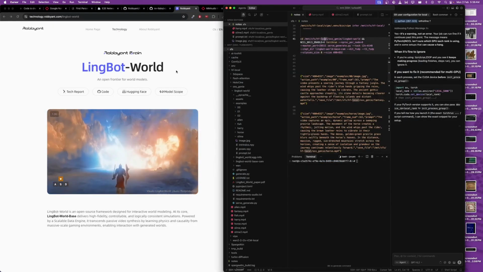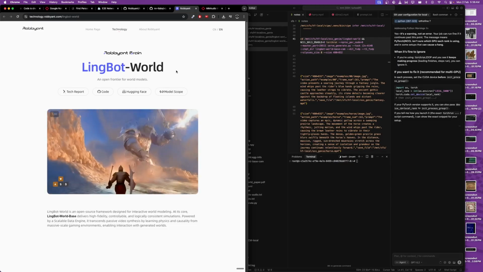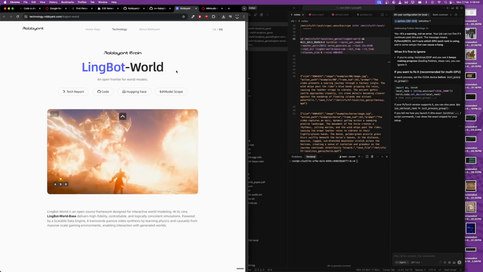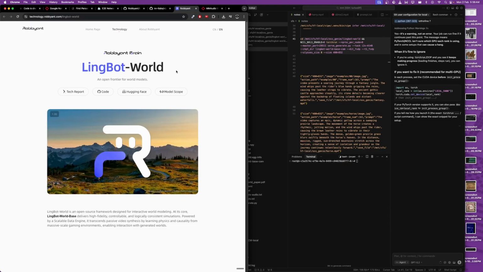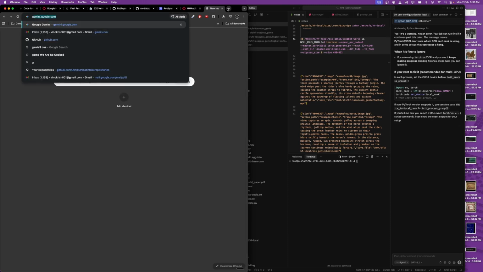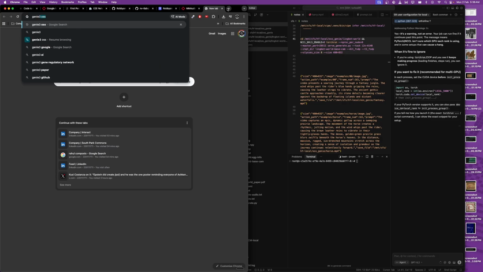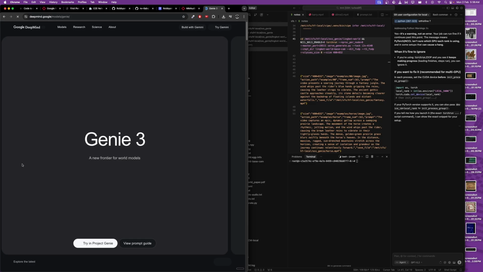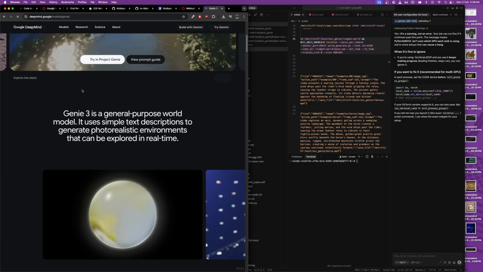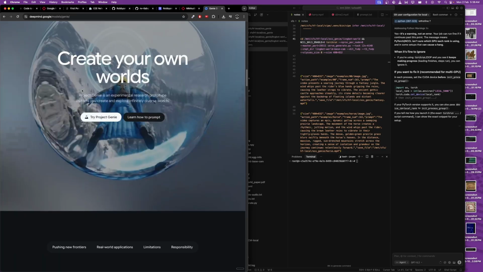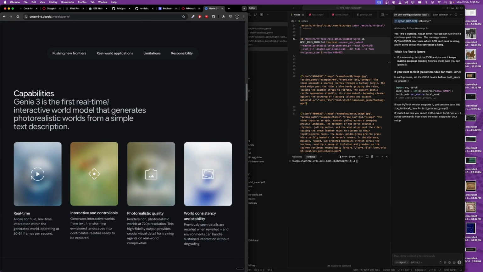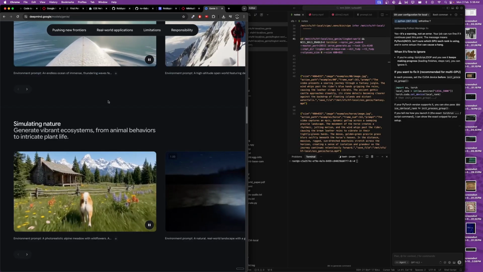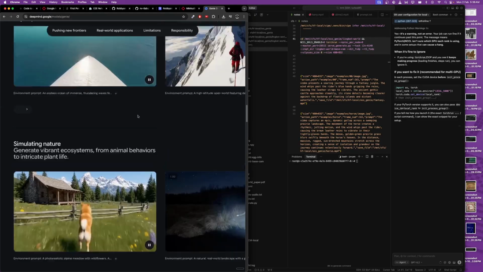Hi folks. Today we are going to see about this paper called LingBot. So you have seen all these Genie 3 outputs. Genie 3, if I just go there. So it's this model from Google. It's been there for a while. I think they had this closed preview 2, 3 months back. And now if you have an Ultra subscription for Google Gemini, you could try it out today.